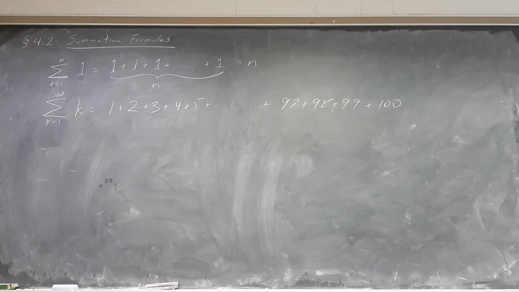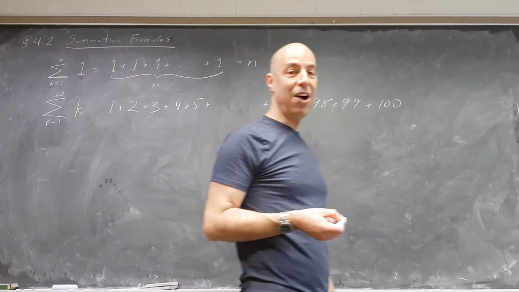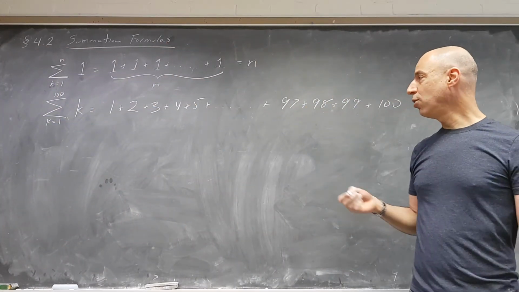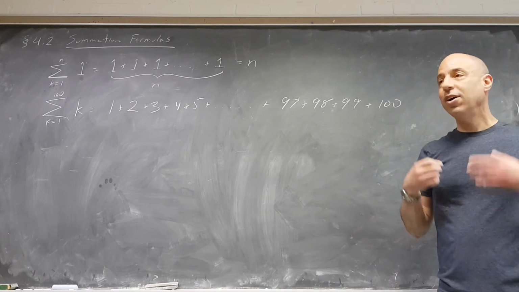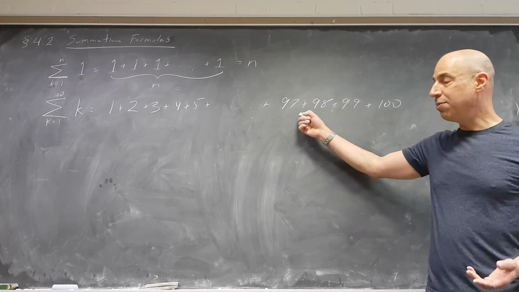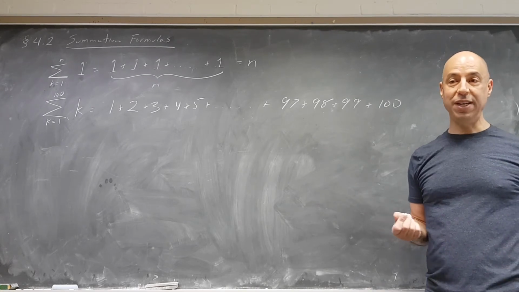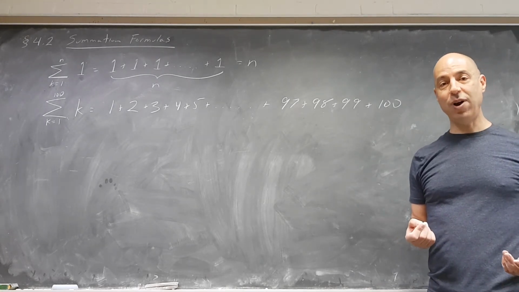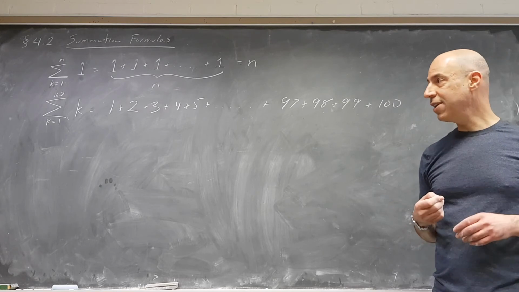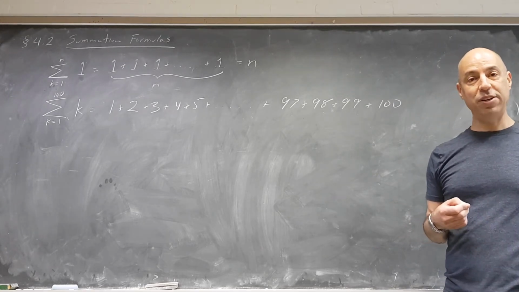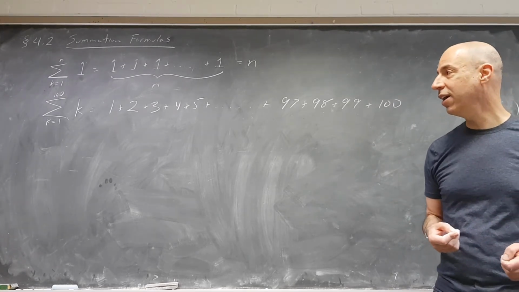Now it's not immediately obvious what that is. We could just go ahead and type that all into our calculator. But there's a famous story about this, that when the mathematician Gauss was a 6-year-old schoolboy, the teacher gave the class this problem to keep them quiet for a while, and Gauss answered almost immediately. Now, we don't know exactly what Gauss did to compute this, but there are a number of ways that you can compute this very quickly.